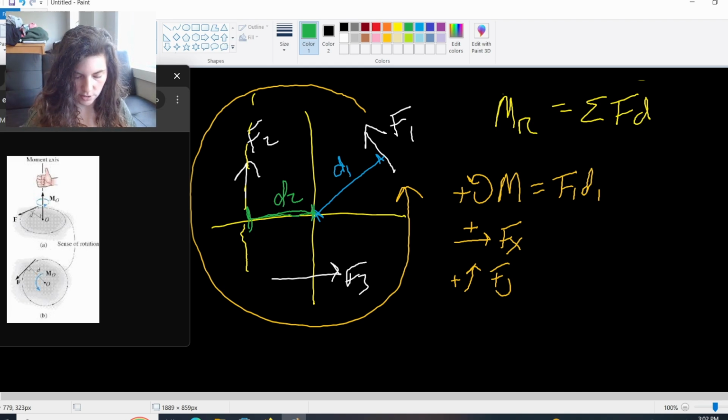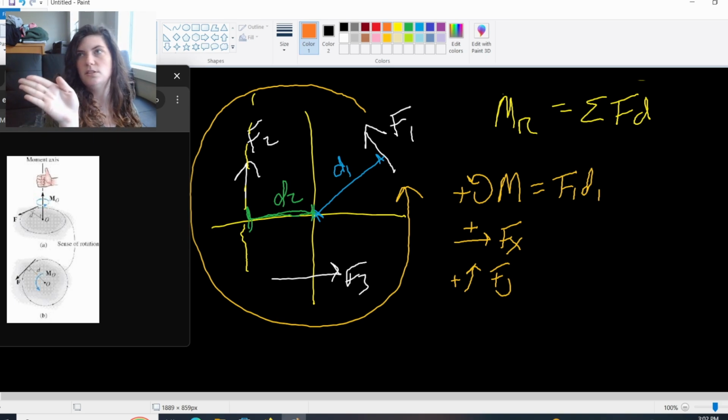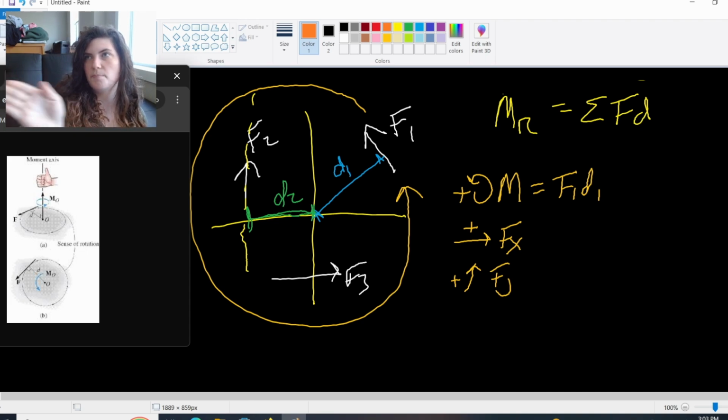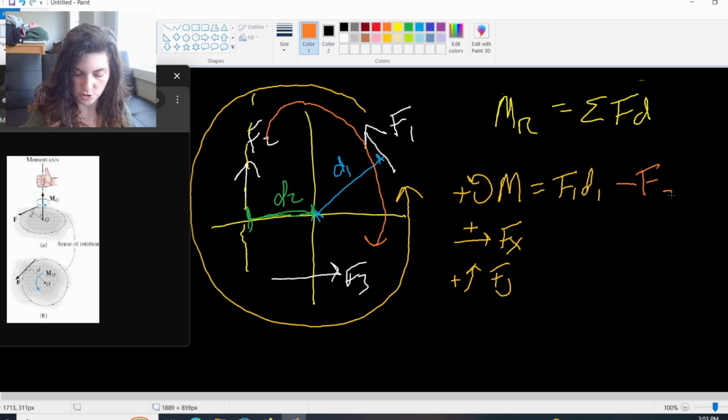So here I would have it going in the clockwise direction, right? If I stick my fingers in the direction of D2, it's the other way. Kind of mirrored for me. It is that way, okay. Towards F2, right? And then curl my fingers in the direction of F2, I get clockwise. So clockwise is negative, right? So minus F2 times D2.